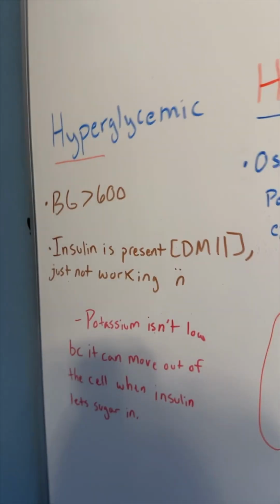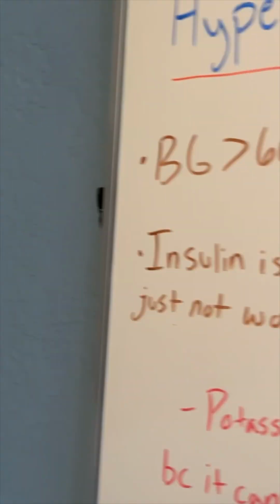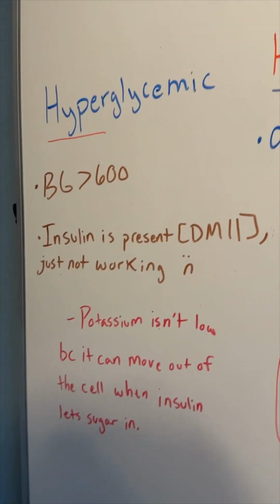Alright, now it's time to talk about HHS. What's it called? Hyperglycemic hyperosmolar syndrome. Basically, we can break down the name to figure out what is going on. Look at that little... I'll show you that later. It's Christmas background. Hyperglycemic, we're talking hyper. Blood sugar is over 600.